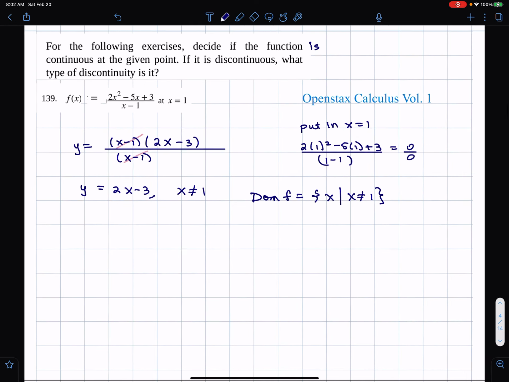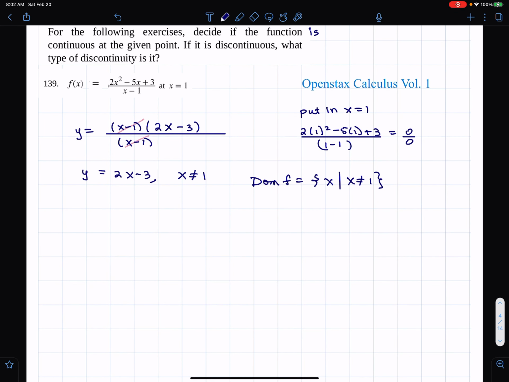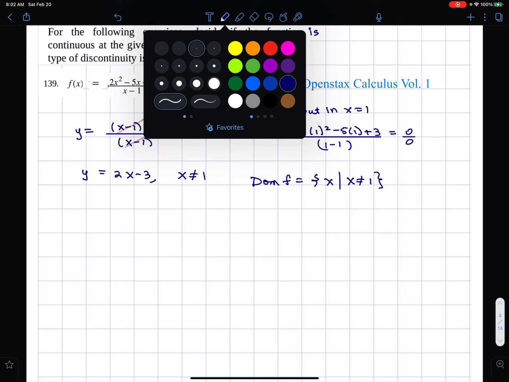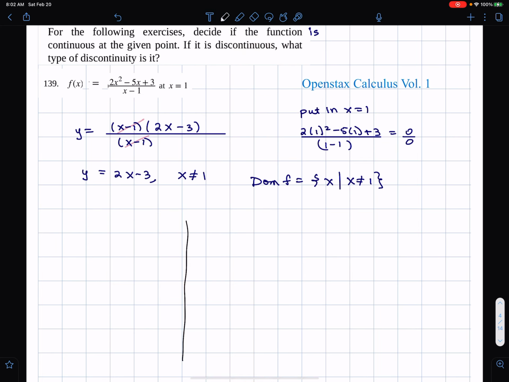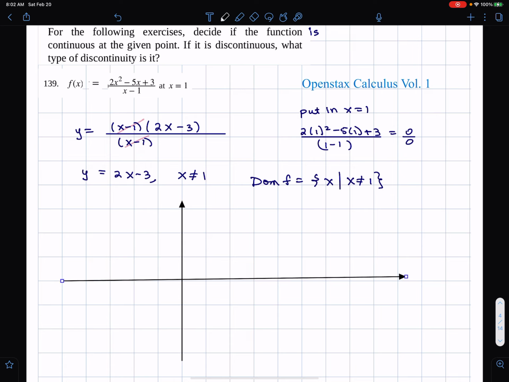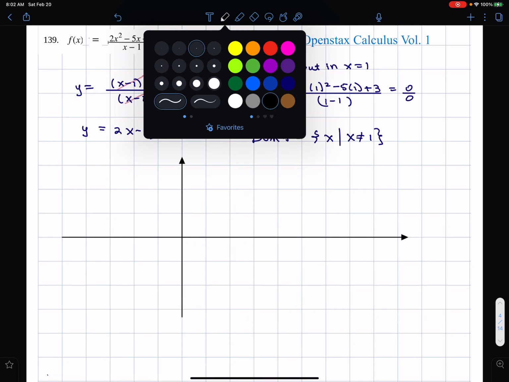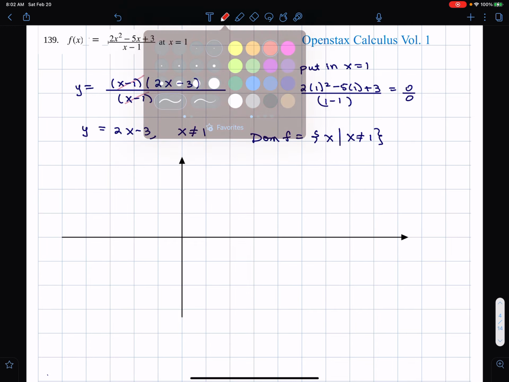I know that this might seem like overkill, which, why not? It is, maybe. But do I need to sketch the graph? The question is whether that's easier or not. I think in this case, it makes the whole thing a little bit easier to sketch the graph. Now, that was just for this particular problem because I had an idea that would happen. And so let's keep going with this and sketch the graph.